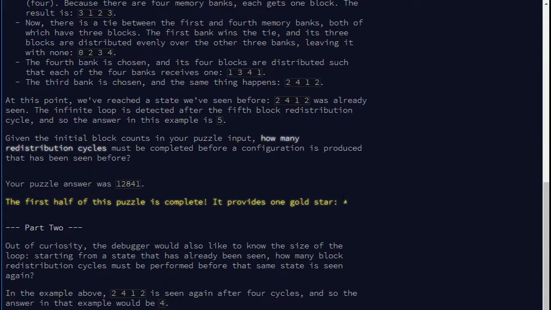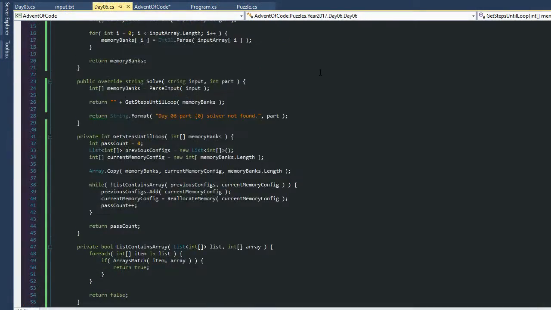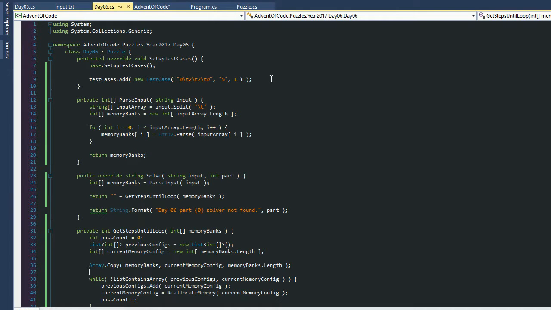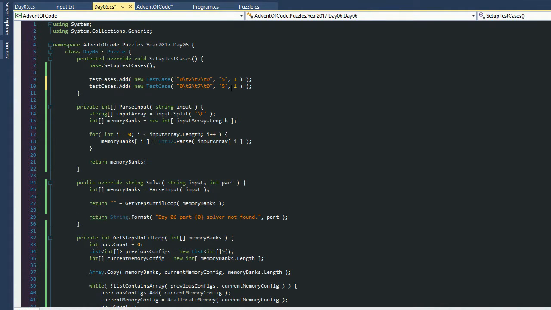How many cycles are in the infinite loop that arises from the configuration in your puzzle input? Part 2, and you are going to get us 4.